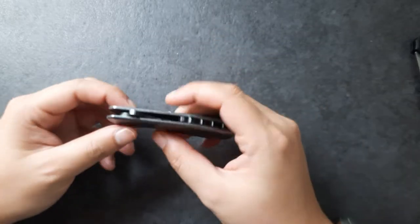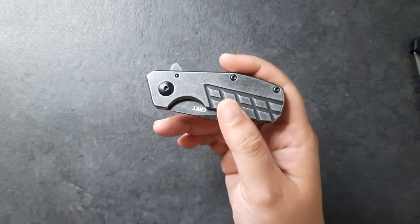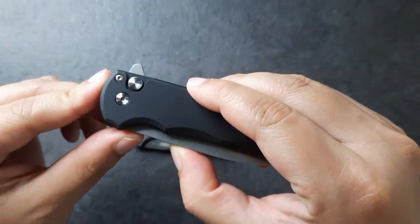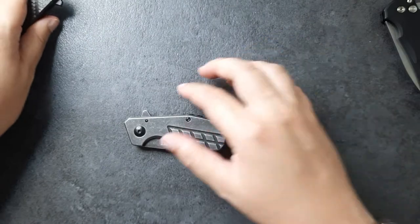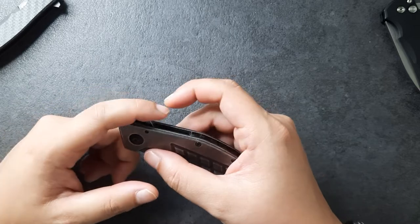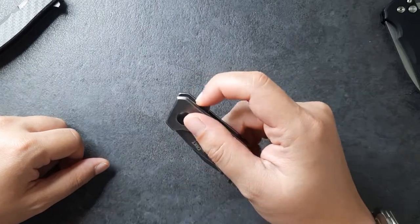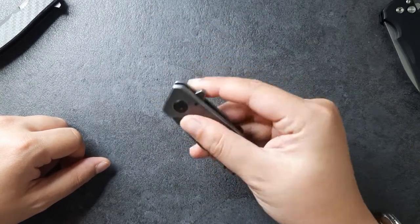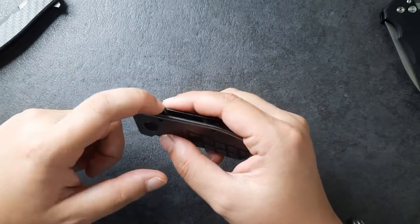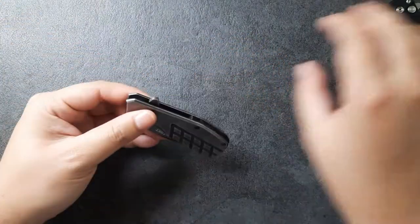Speaking of which, let's move back and talk about the flipper tab. It is a well-designed flipper tab shape. It has my favorite shape, which is it goes up and then it goes away from the pivot, just like my Malibu, like that. Just like my ZT, like that. However, it doesn't have any jimping on it. That being said, because of this flipper tab design, it's great for button press kind of flipping action. If you want to pull this back, you can, but it's not really designed for that. It's better designed for this kind of push button action, which is really nice. I just wish there was a little bit of jimping at the top here or at the front here, just for that little bit extra grippage. But all in all, it's pretty darn nice.